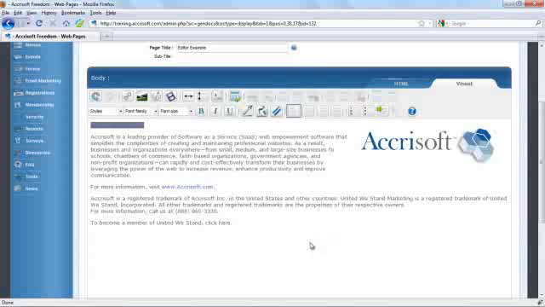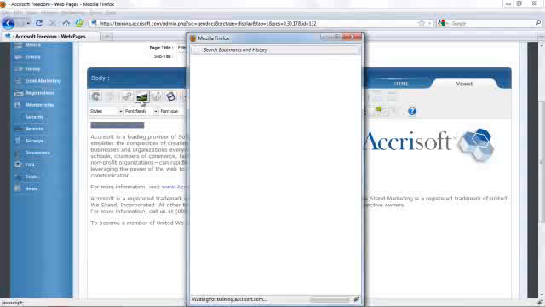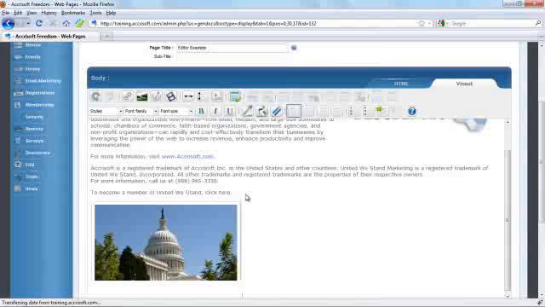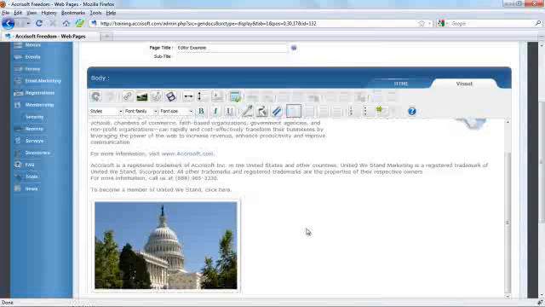So I'm going to show you this example with another image. Scroll down to our page. I'm going to click on the Insert Image icon. Then in the alternate text field at the top of the screen here, enter the text that you'd like to display. I'm going to enter U.S. Capitol Building, since I'm going to insert an image of the Capitol. Then select the image that you want to insert. And now, when you hover your mouse over the image, the alt text will appear.